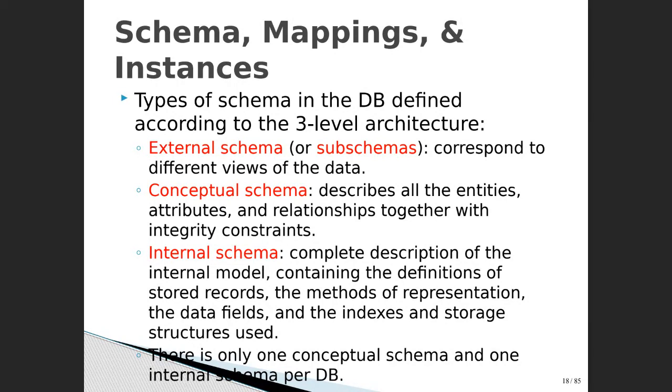There is only one conceptual schema and one internal schema. While how many external schemas might a database have? Anyone can tell? As I said, there is only one conceptual schema and one internal schema, only one.